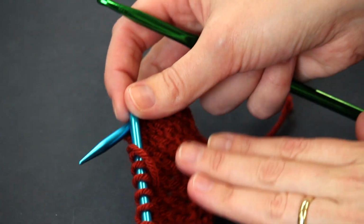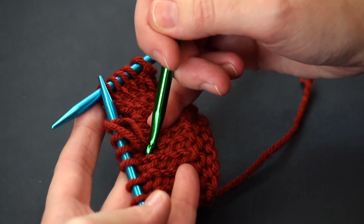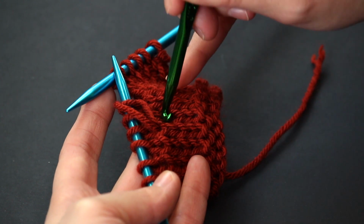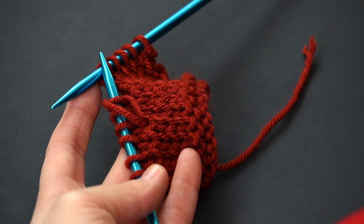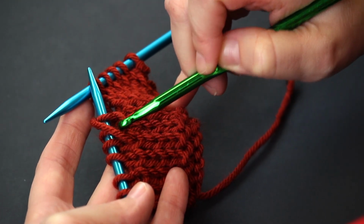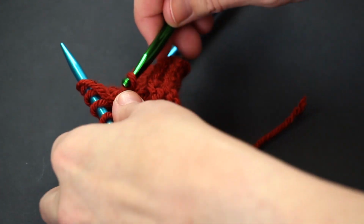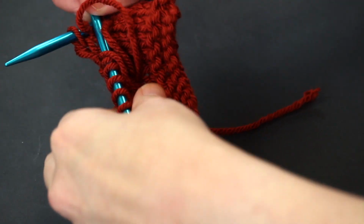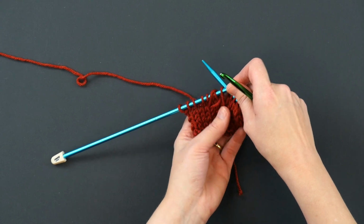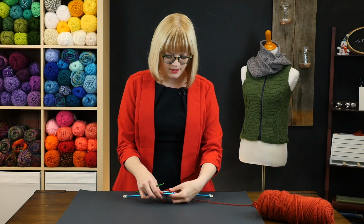We're going to pick up 4 more loops to finish forming the top of this pineapple. So that first one we pulled up in the 2nd stitch below the 3rd stitch on our left-hand needle. Next, we're going to pick up a long loop through the 3rd stitch below the 2nd stitch. I'll say that one more time so you don't get confused. We're going to pick up another loop through the 3rd stitch below the 2nd loop on our left-hand needle. So 1, 2, 3 loops. And again, we'll grab that working yarn, draw it through, and put it on top of our left-hand needle. As I'm working, I'm going to keep playing with these elongated loops, again, to not mess up the tension and cause any puckering in the shawl as we knit this pineapple stitch.